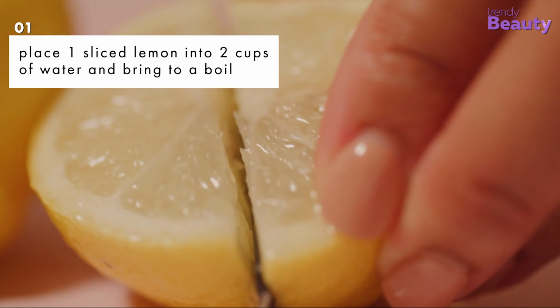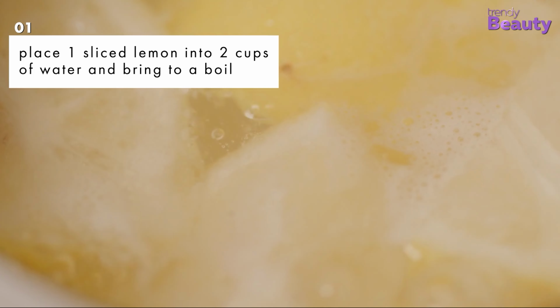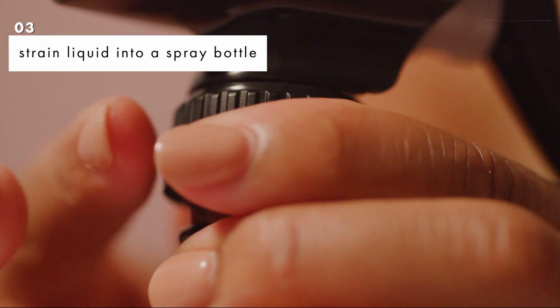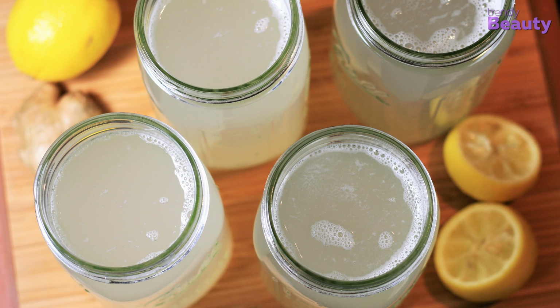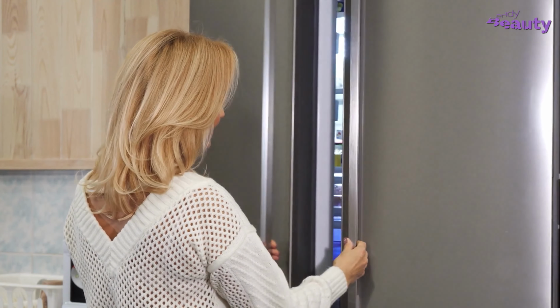You need to slice the lemon into wedges and then boil the lemons with water. Reduce the water and bring it to just half. Now, allow this boiled water to cool down and place it in a clean spray bottle. If you feel it's a bit too sticky, then dilute the lemon water with a bit of water. Use it just like a regular hairspray and keep it in the refrigerator in between uses.